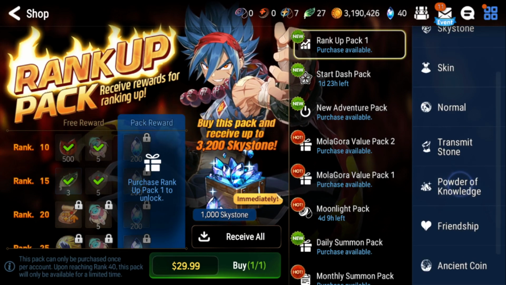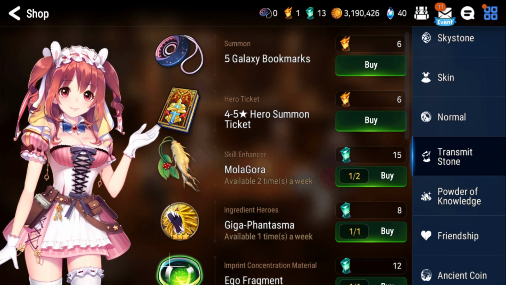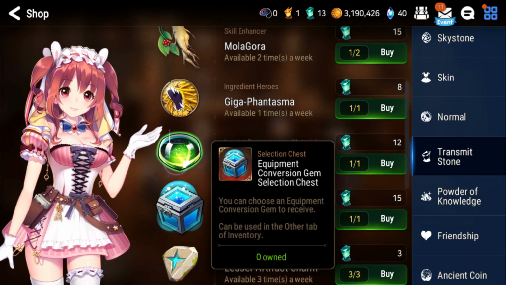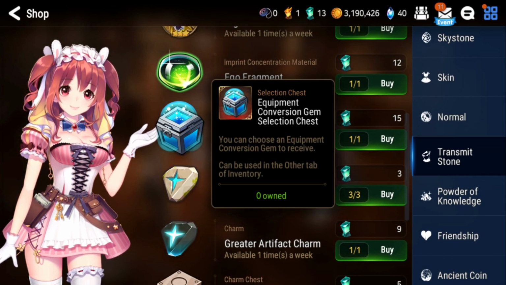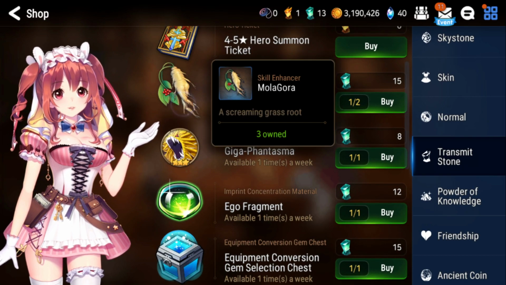But yeah, going forward, Molagora, the way you want to get them is going to be in the Transmit Stone store. So yeah, you need silver Transmit Stones for these. You can also buy like Ego Fragments for this, but the most important thing here, guys, for early game is going to be Molagora. And number 2 will be these equipment conversion gem selection chests, which I'll cover in another video in the future. You don't have to worry about that for now. But yes, Molagora you want to buy here.